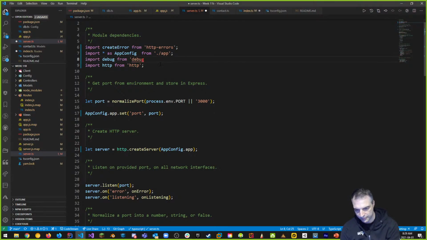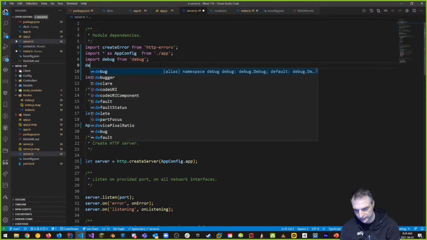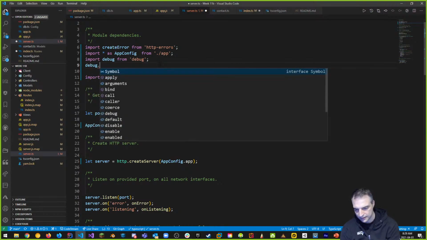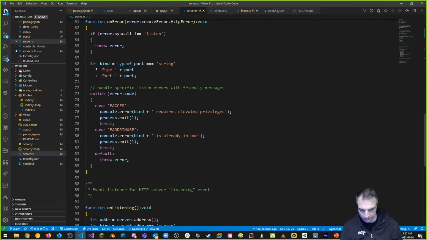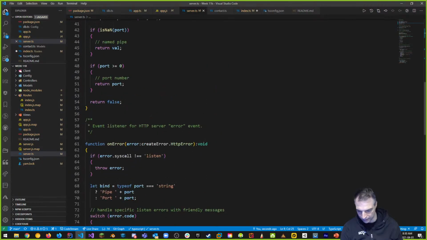There's that from pattern, right? So that's one part, but then I would have to use it right away. So I have to debug dot, and then what we want to do is, it's almost like we want to call debug. So it's almost like I want to do this. So it's like I'm calling it and I'm passing in the namespace that I want. And that's what's happening. It's just in 2 lines instead of 1. Otherwise, the entire thing is the exact same. There's no errors here that we can see.